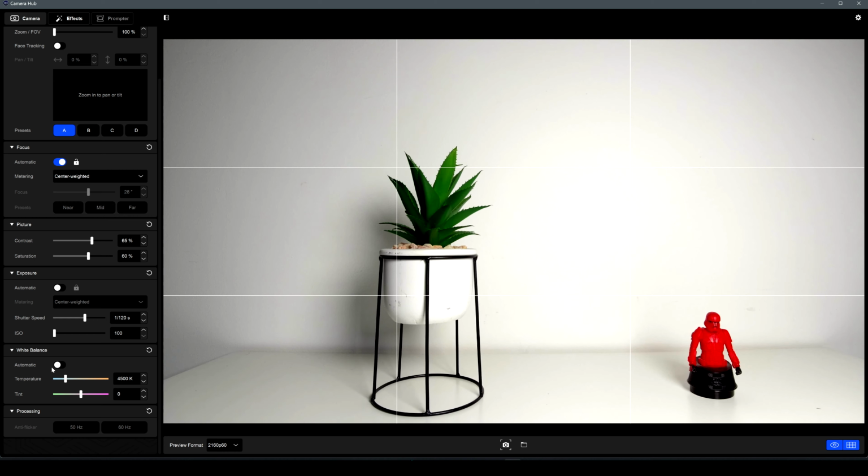So the white balance is highly dependent on the light that you are using, on the temperature of the light. In this case, I'm using a 5000 Kelvin light, so I'm going to change the value here according to the light that I'm using. As we can see, it changed the color, it changed the white balance. I have a white wall in the background so that you can check how it's more warm or more cold depending on what you're using.